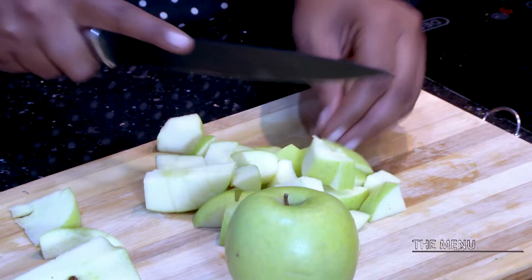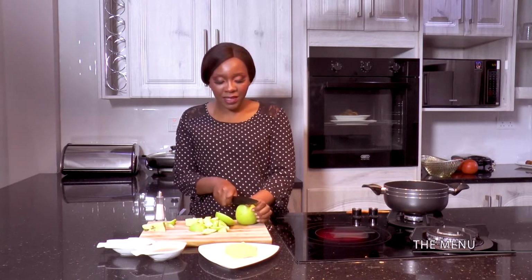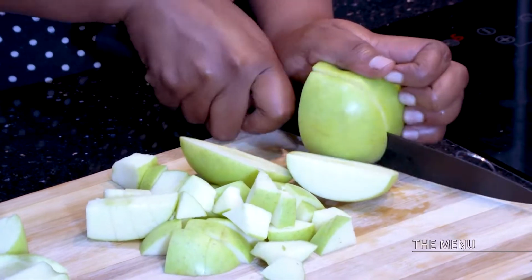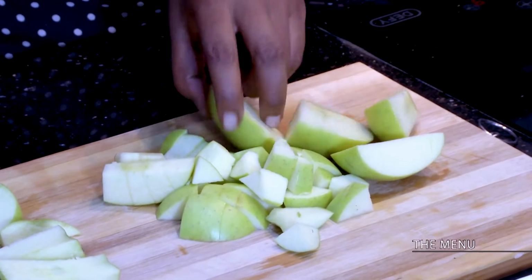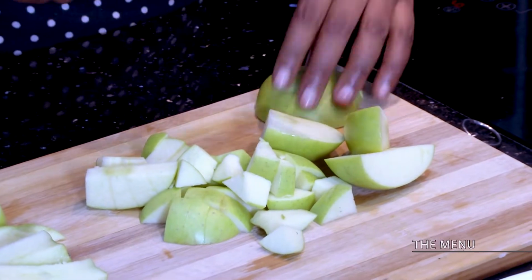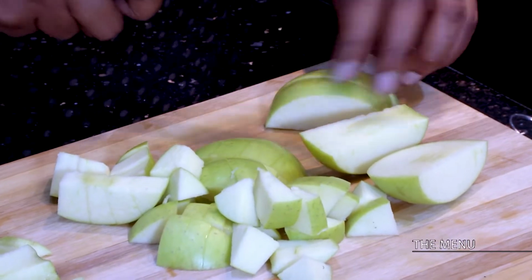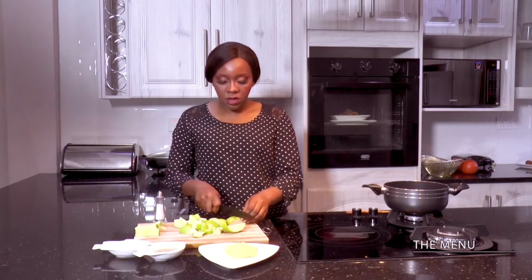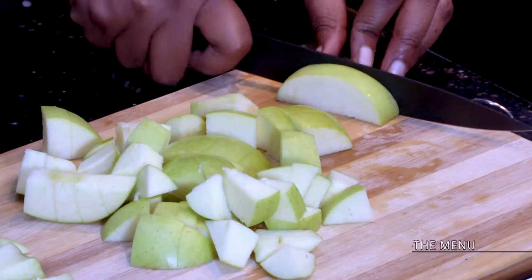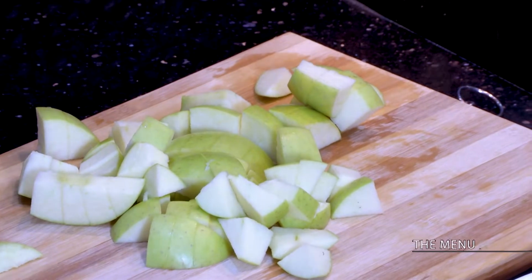Alright, now my second apple. You don't need to be very particular about how you cut it, rustic. You can actually come into the kitchen with the kids and they can really enjoy helping out and then eat all the scraps and bits that come out of your apple. Again, into cubes. Alright. Now, if you're sugar diabetic, you can actually use honey or a sweetener for this dessert.